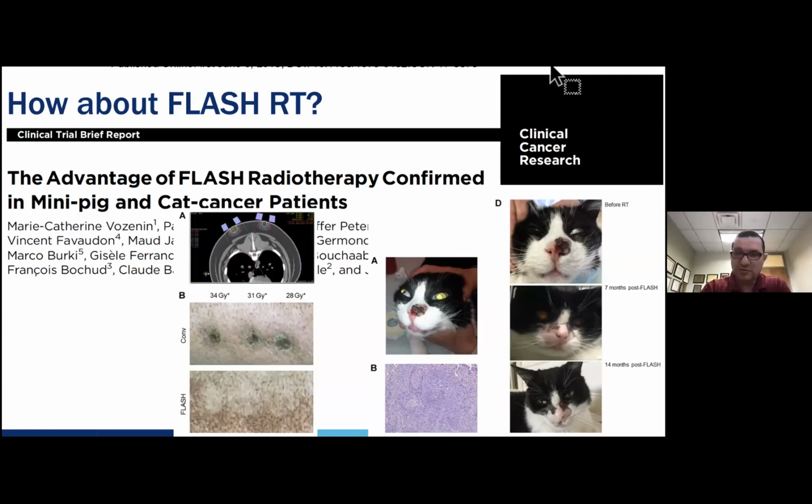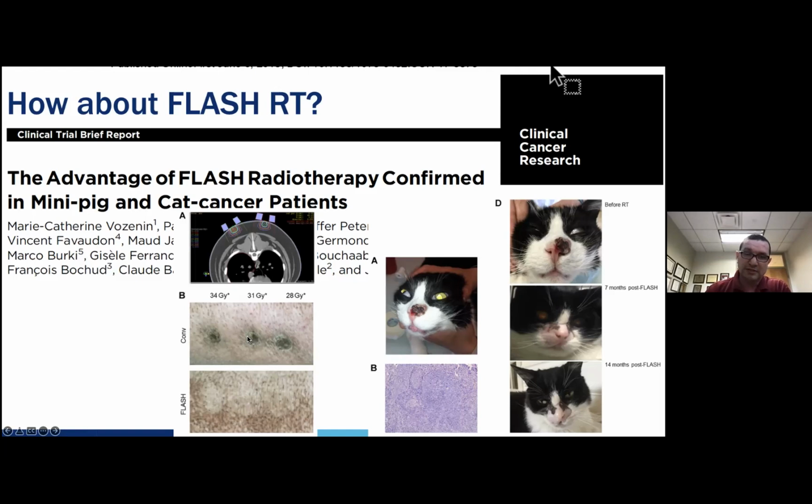cancer, which is quite a surprising result, and pretty much breaches that dogma of separating the TCP and NTCP by modification of the dose rate. There is a lot to be understood about this phenomenon. Currently, it's being related to oxygen depletion, but other factors may play a role as well. These are examples from a preclinical study using a cat model, as shown here, where the cancer, the nasopharynx, was cured with little effect on the normal tissue.